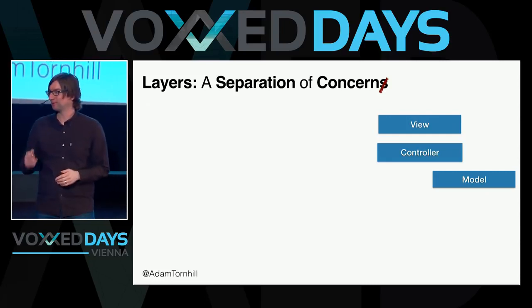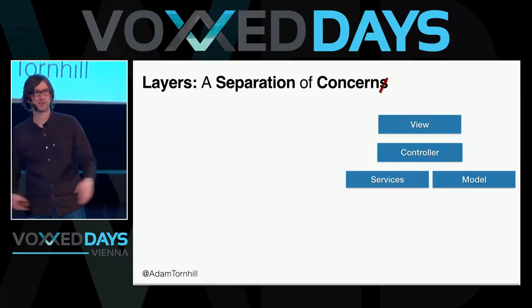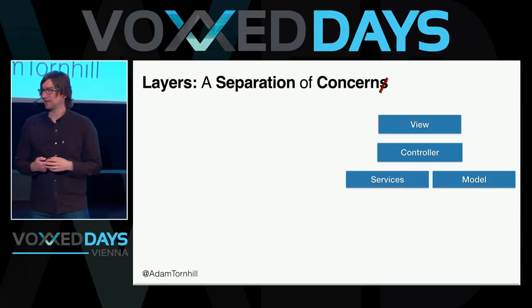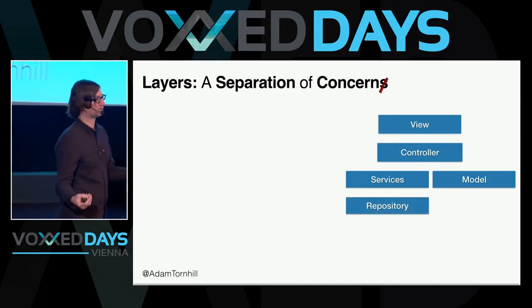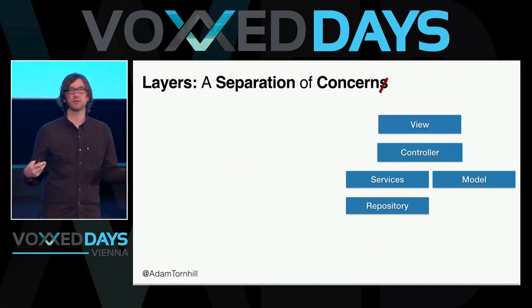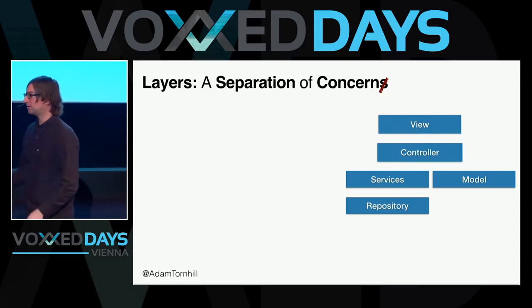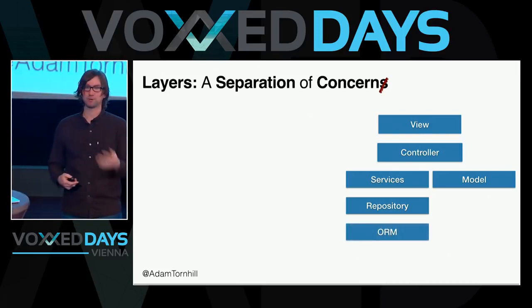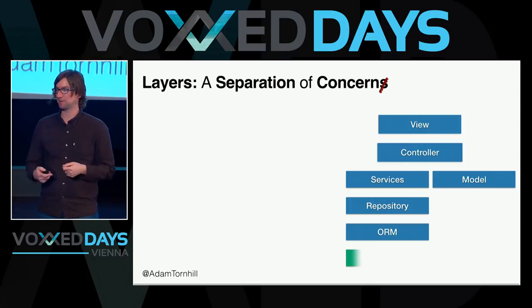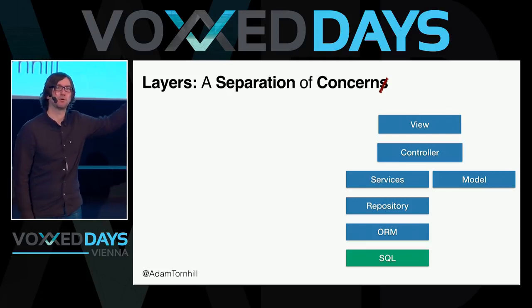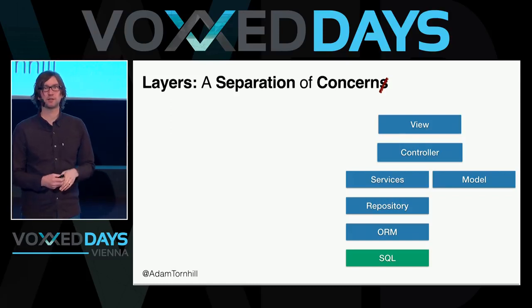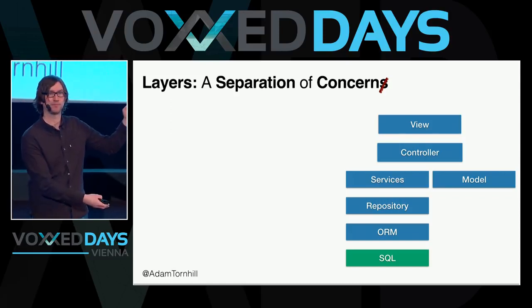Because we all know we need a services layer too, of course, right? So we can stuff some business logic in there. And then, of course, we need a repository layer. And the reason we need a repository layer is, I don't know. I've never seen any use for it, so let's call it a best practice. And then below that, we might have an object relational mapper, so we don't have to access the SQL directly, and then maybe we have some SQL at the end. And in reality, we might have even more layers, right? We might have things like view helpers and whatnot. So it's not uncommon that you see 10, 11 different layers.